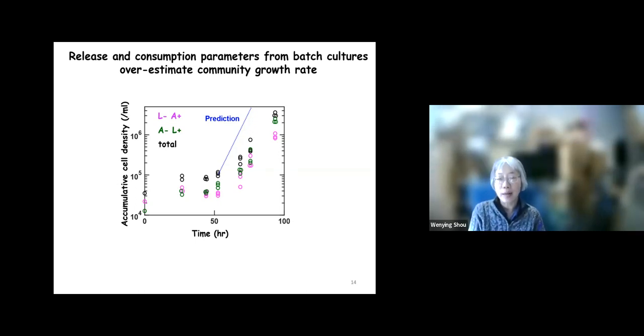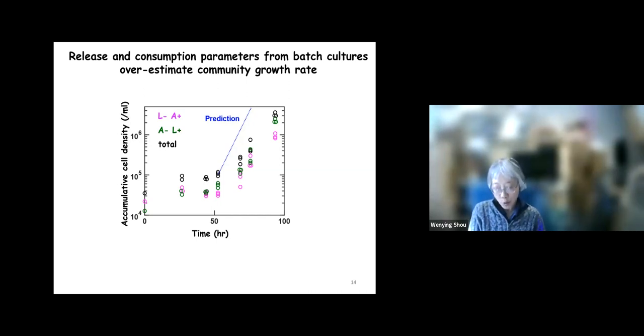And so the whole thing made me think that maybe quantitative modeling is just not possible for living systems. There are many reasons why it will not work. So we put it aside for a while. We said, okay, we will do qualitative modeling, trying to get qualitative insights from the model and not worry about quantitative matching, because it's just too hard.